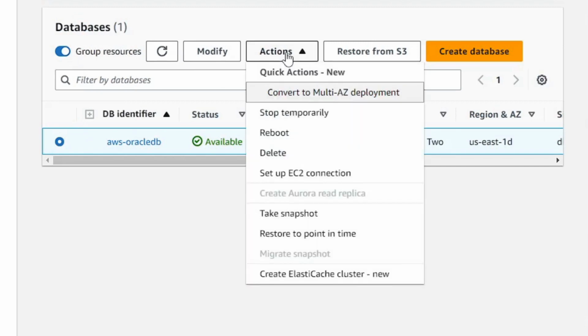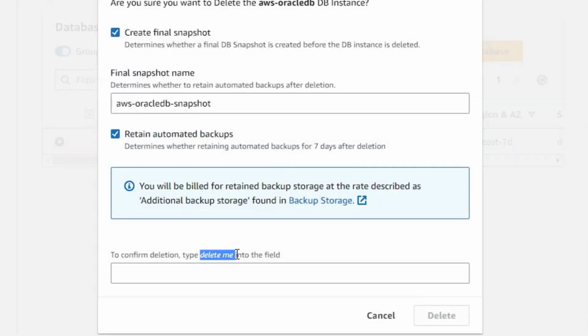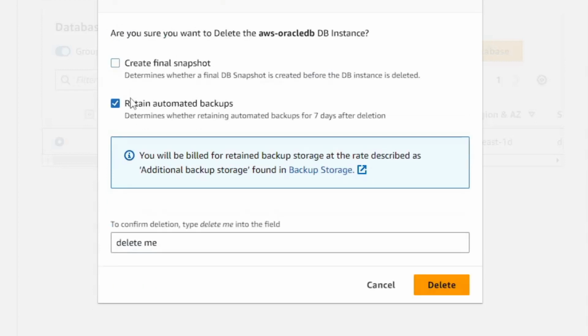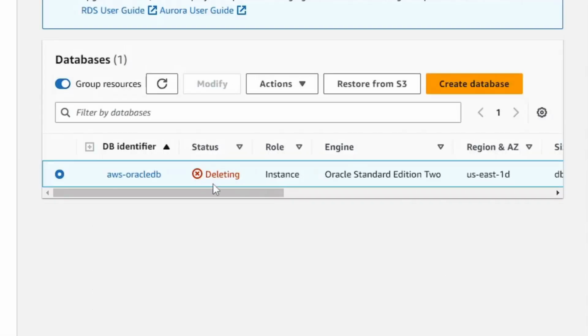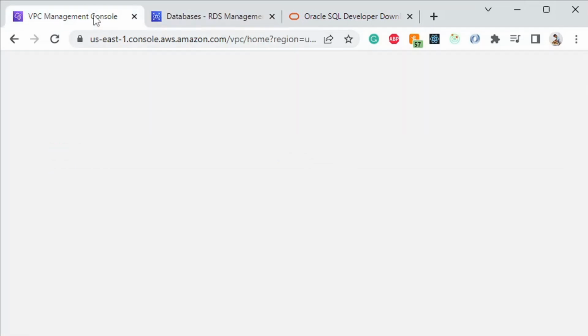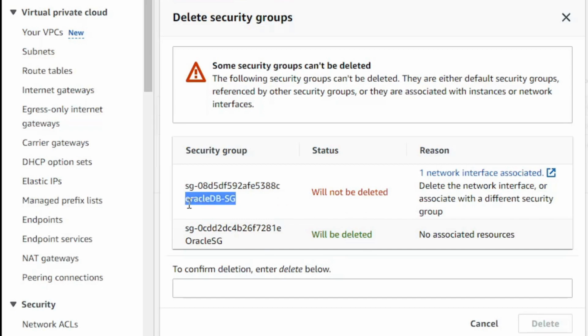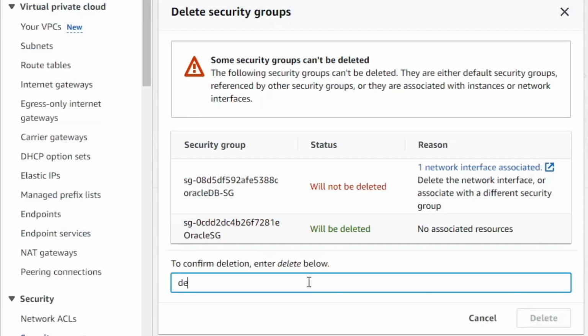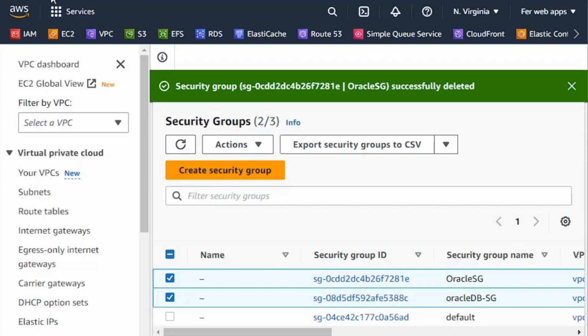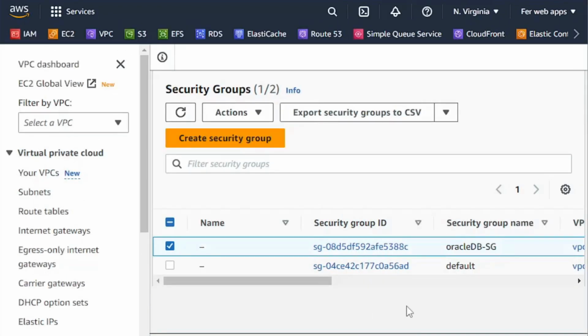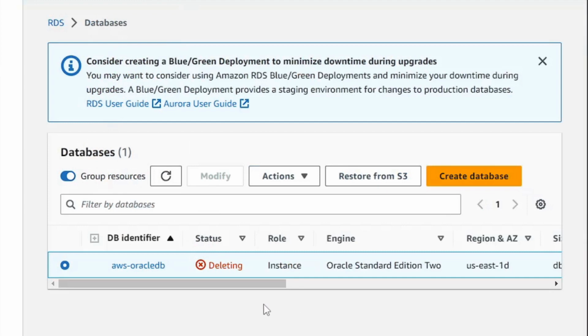But now let's delete our database from AWS. Delete me, and then also uncheck everything, acknowledge, and then click delete, and you will be deleting. But also we have to delete our security groups. So click those, delete, and then just click delete, and then here, let's type delete, enter, and then refresh this, and it's gone. And this is the previous one, so it will be gone if you refresh it. This will take time to delete the database. And this is how we connect AWS to Oracle SQL Developer.